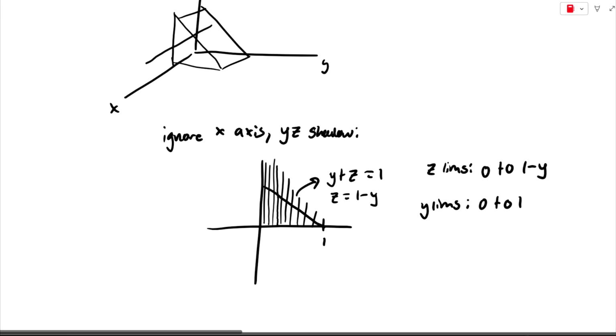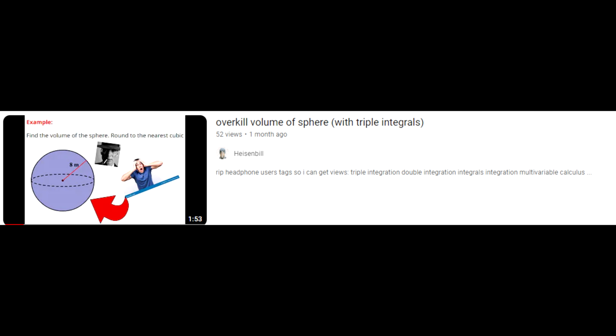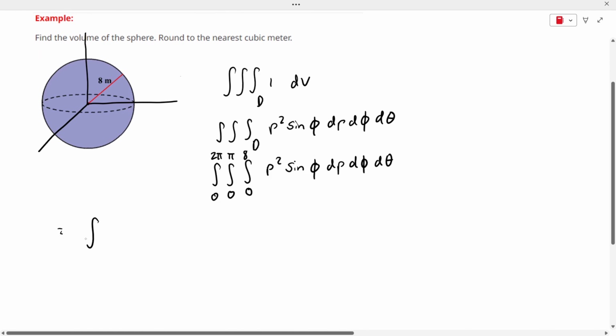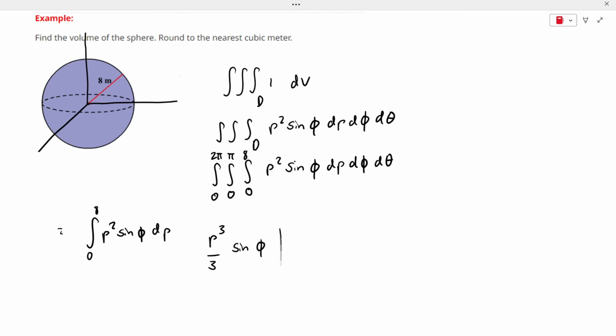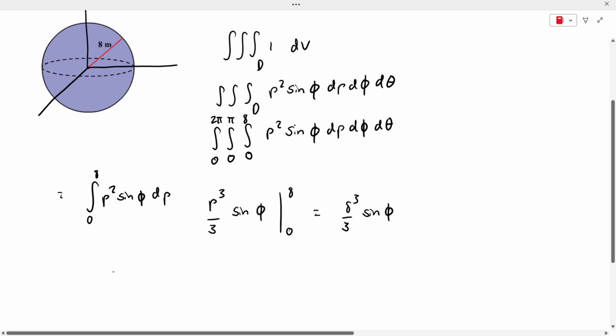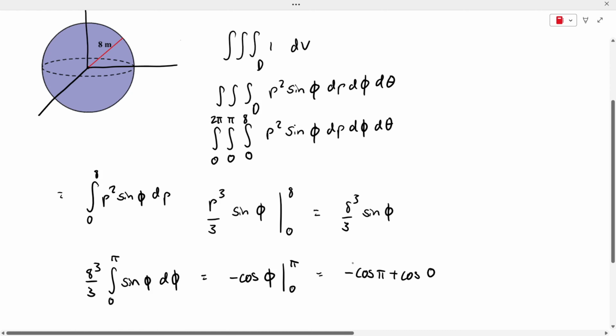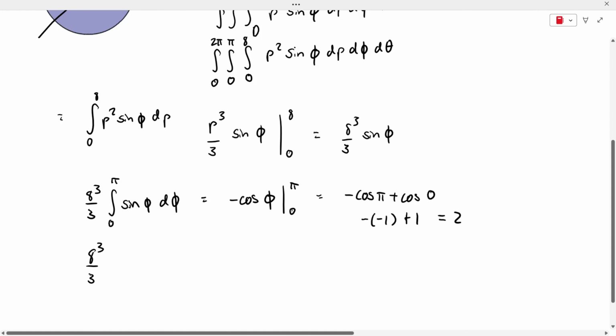I'm just going to move on to spherical coordinates, which is a bit different because of the coordinate system, but still the same idea of triple integration. First, if you'll remember my video on overkill volume of sphere, I used a really stupid method to find the volume of a sphere. That is, I used triple integrals instead of 4 over 3 pi r cubed. It's like trying to kill a housefly with a flamethrower. It's pretty unnecessary, and it makes a 1-second problem into a 3-minute one. But at least I can show you guys the simplest example of spherical coordinates and triple integration, and then we can move on to something harder from OpenCourseWare.